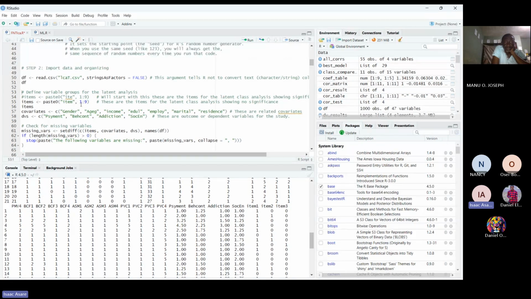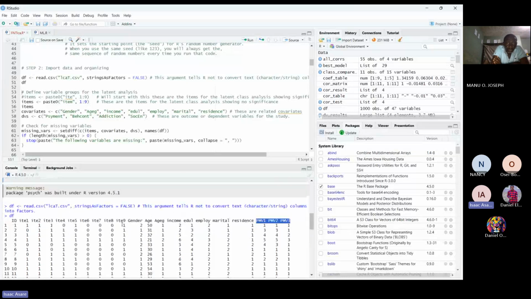I introduce a comma, then I say 1 to 9, telling the program that it should pick the first 9 items with the heading names ITEM. So let's take note of that.